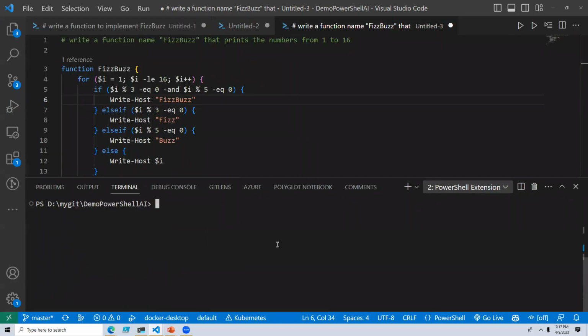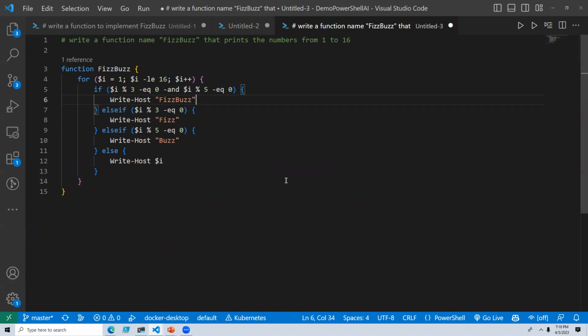And let's call FizzBuzz. And if you see 14, 15, FizzBuzz is correct because it's divisible by 3 and 5. And that looks pretty good. Now, that's a well-known interview question. So people go, oh, well, everybody knows that, so of course AI is going to know it. You'd be surprised what this thing can do.